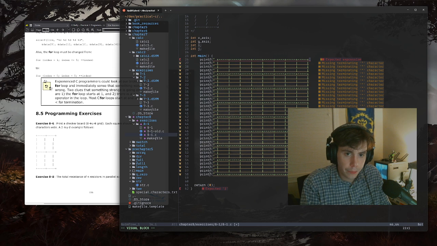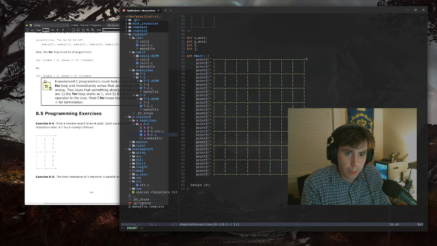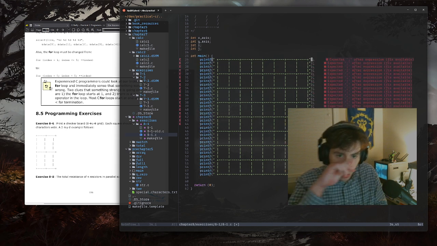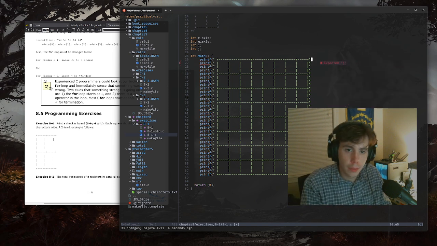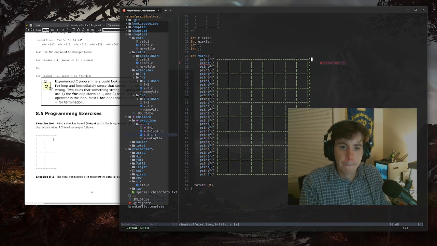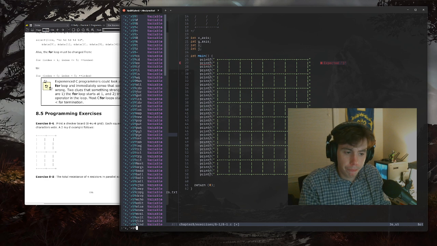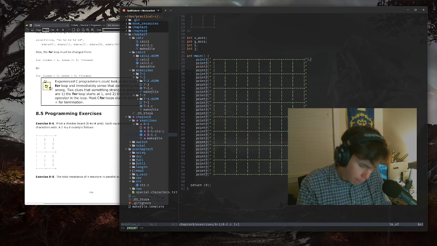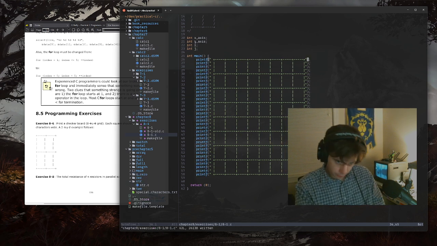Oh no. Shift insert. Boom. Go down again. Boom. Oh my god. Okay, that's not good. Boom.